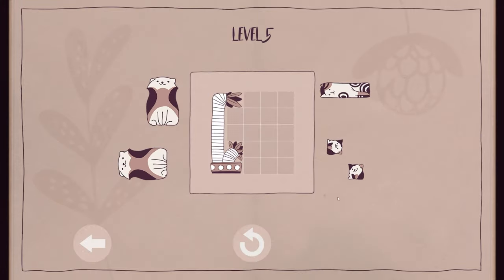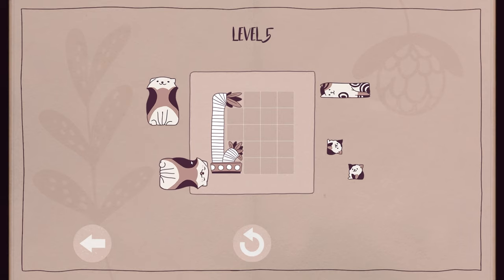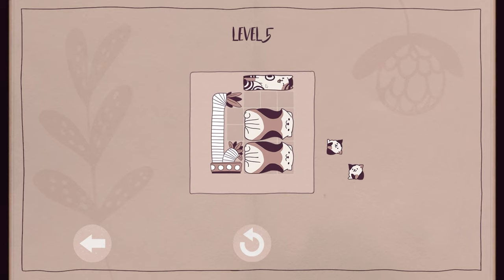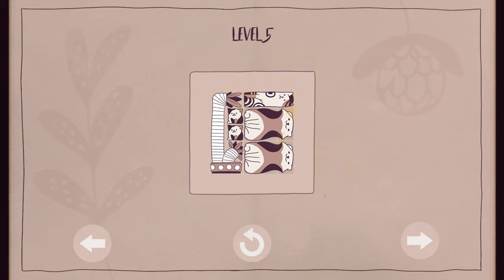Okay, got that one. Oh, now we have a little challenge here. We got a little plant. Looks like two trees. Let's see how we should solve it. I think I have a general idea. I'm gonna turn these horizontally. See if that will work. Like that. And then put this one here. A little guy here. And a little guy here. Here we go.